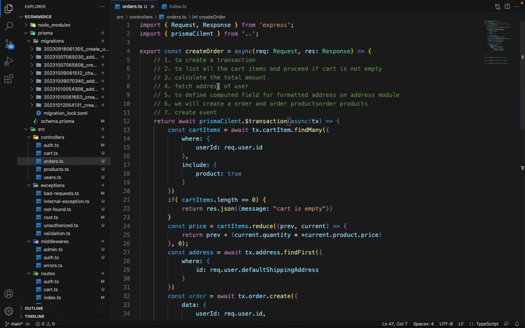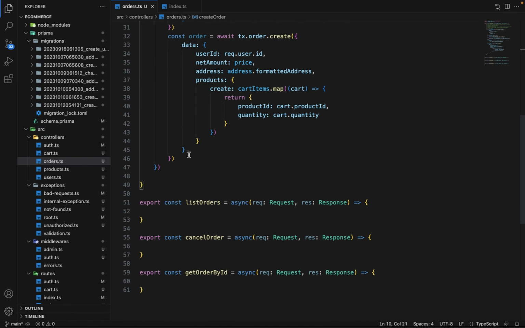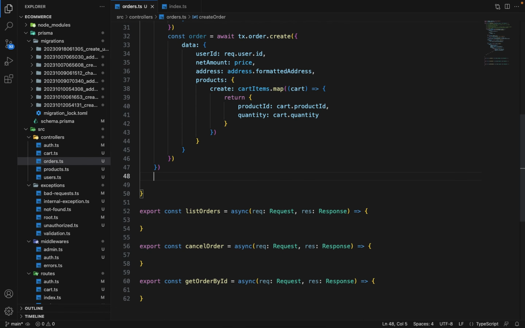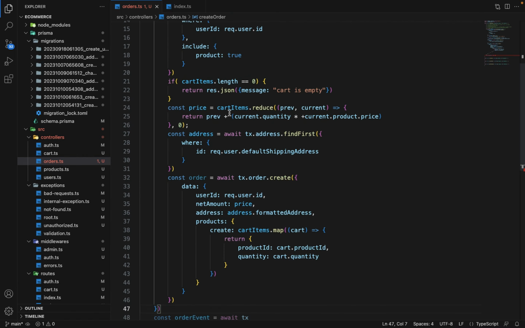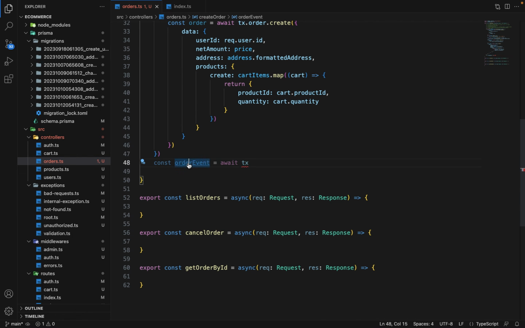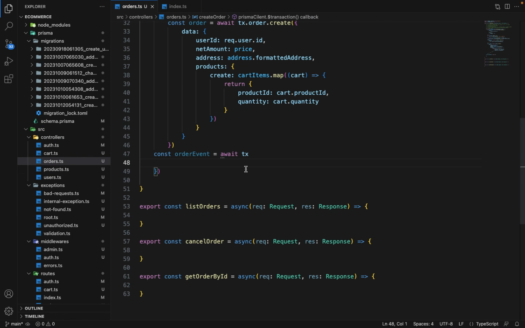Now once the order is created, then what we want to do is create an event as well. So we will say const await transaction. Are we outside the transaction? Yeah, so this will go inside this transaction.